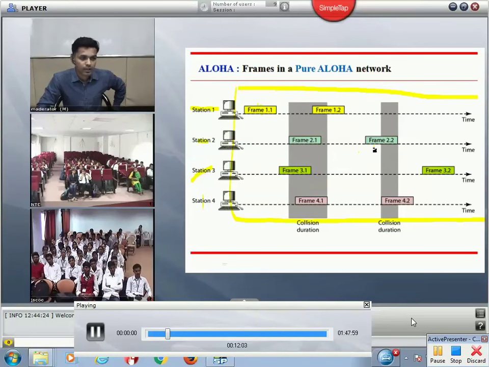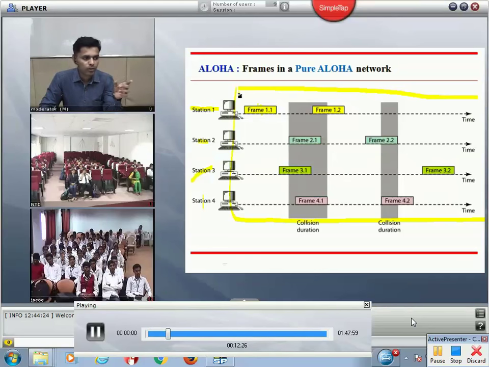All these rectangle boxes are frames. They are not packets, and they are not TPDUs, the transport protocol data units. As we are dealing with the data link layer, all these things you are watching are frames. They will be sending and receiving the frames. So let us consider this example to study the pure Aloha network.